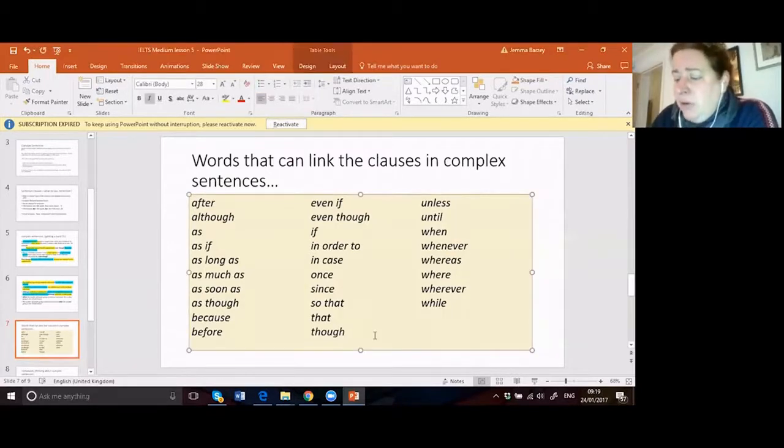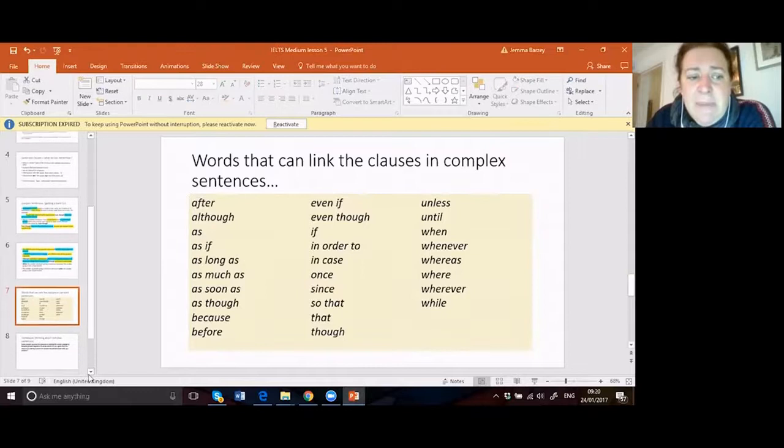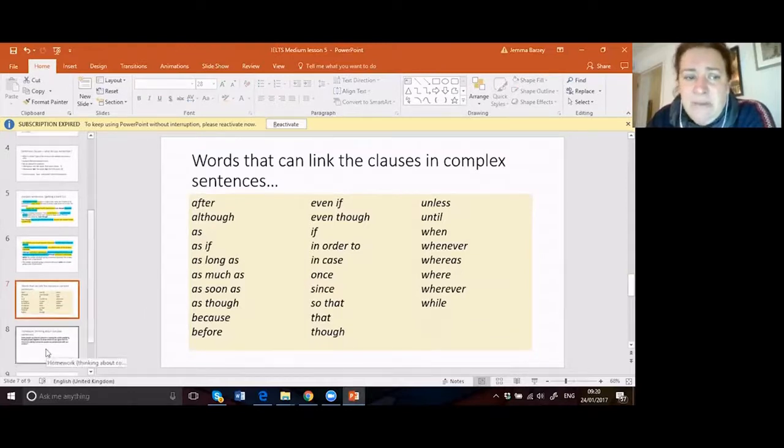So when you're doing your writing, make sure that you look at this, and when you go back through your writing, see if there's places where you can join sentences together using some of these terms, okay? That is the way to start building your grammar up. And that's why I said, before you do the writing, maybe have a look at this again and read through everything so it's fresh in your memory. And then eventually you'll just remember this. You won't have to keep looking at it, okay? But certainly when you're thinking about your writing, this is what you want to be factoring in.